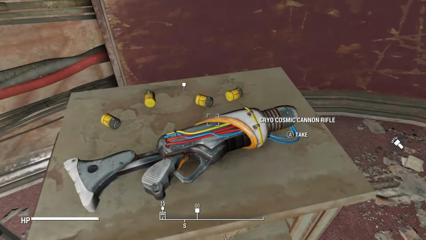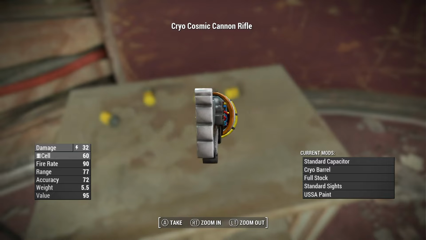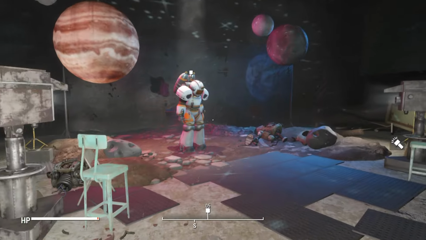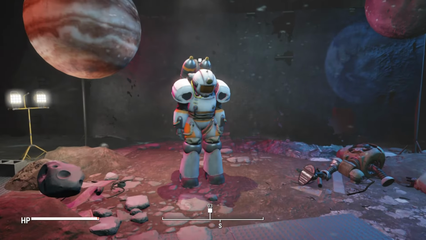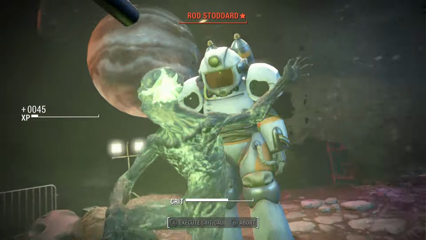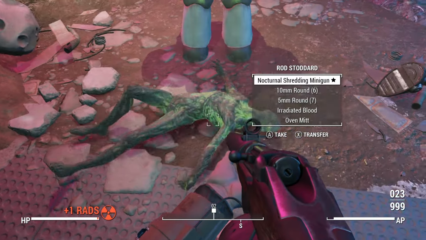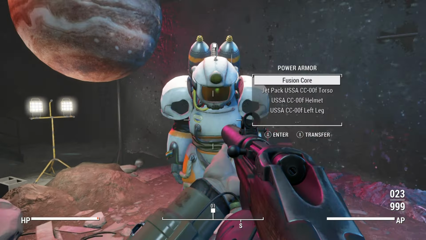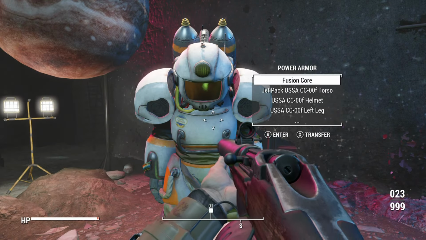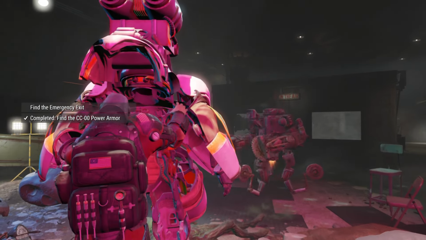Alright, Cryo Cosmic Cannon Rifle. 3rd best weapon in the game. Just takes fusion cells. And it also comes with this awesome power armor set, which is Model F. Come here, Rod. Mr. Captain Cosmos himself. Not anymore. It's me. Ha. Alright. And I know the armor set's not exactly part of the best weapons, but how could I leave it out? Know what I mean?